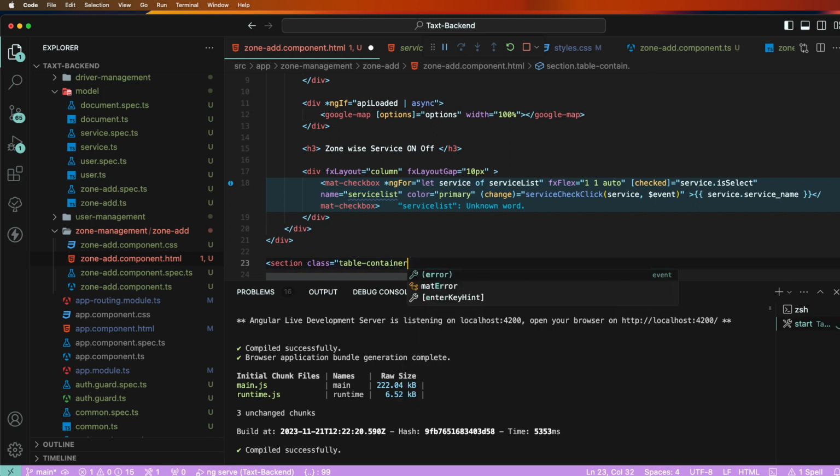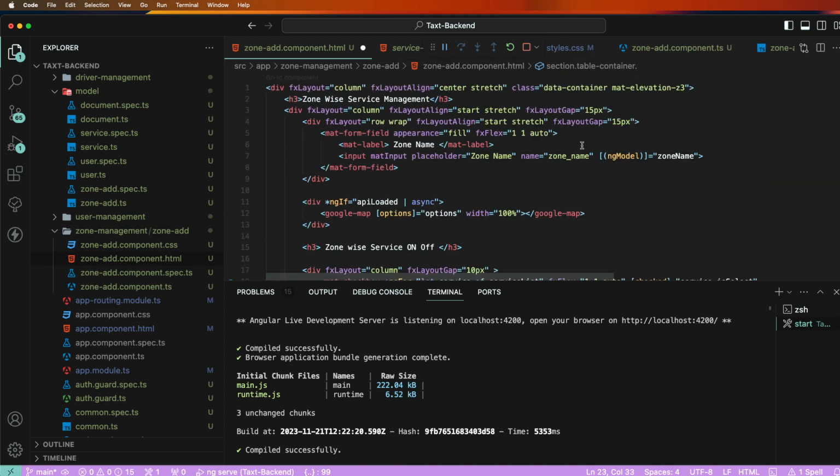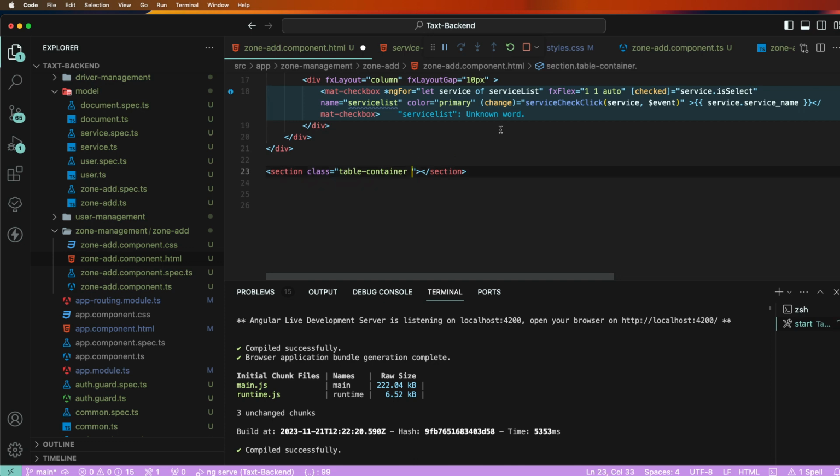Container here sections. Also need to give this the shadow, like this value.